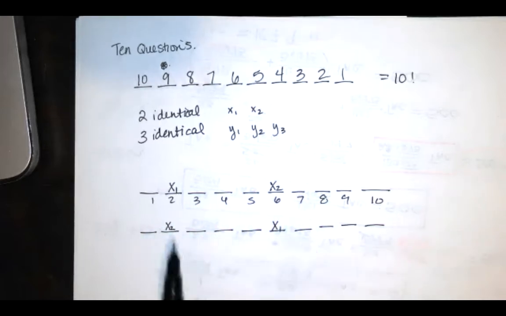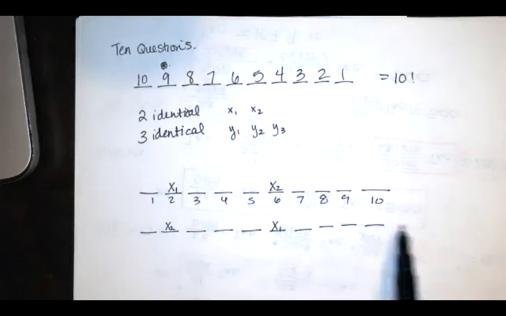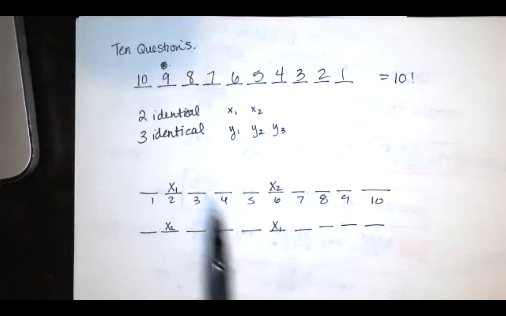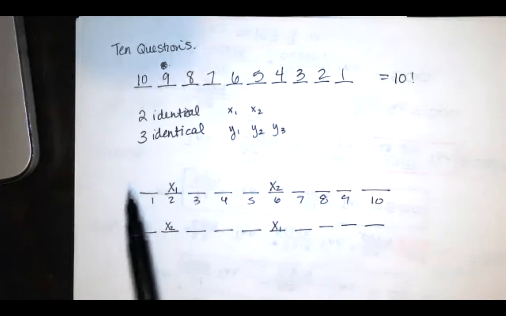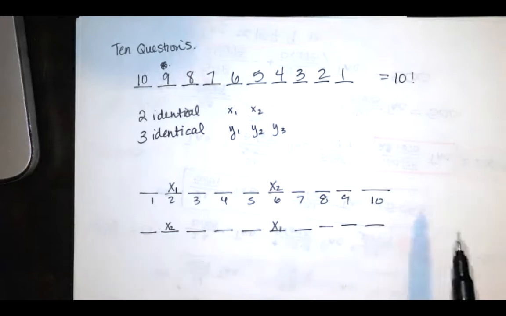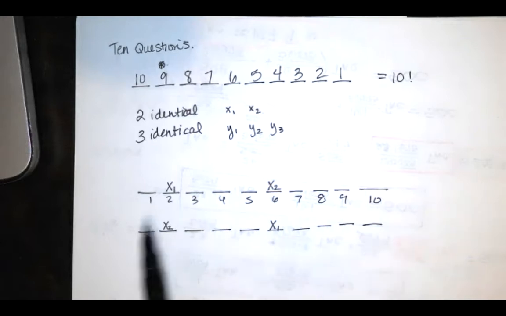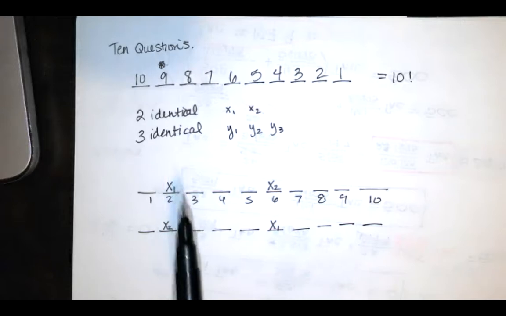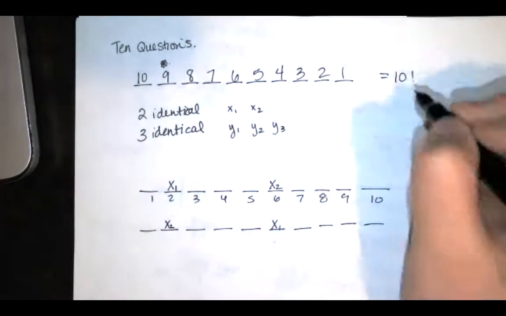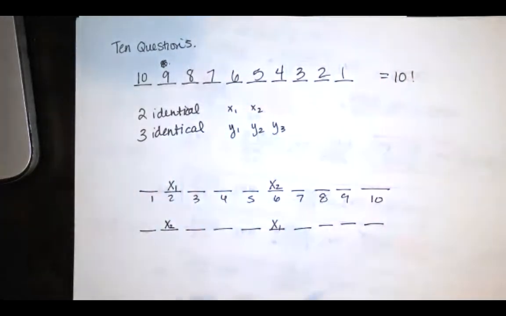But if I flip them, this survey and this survey are identical. So we have no desire to tell the difference between this one and this one, because that question is the same there as it is there. So we're actually counting this survey twice. We're counting this version of it and this version of it, but we don't want to count it twice.